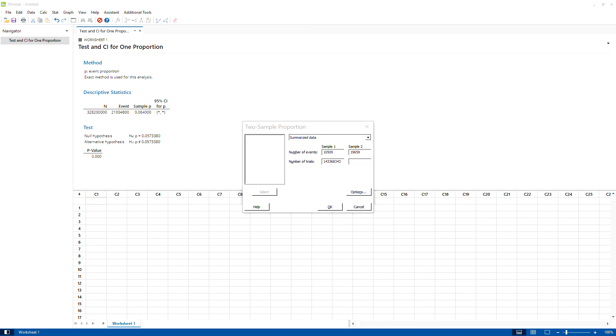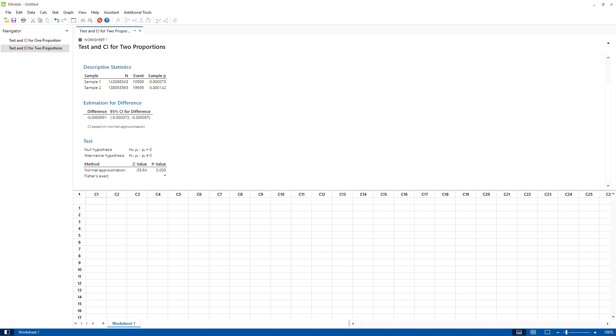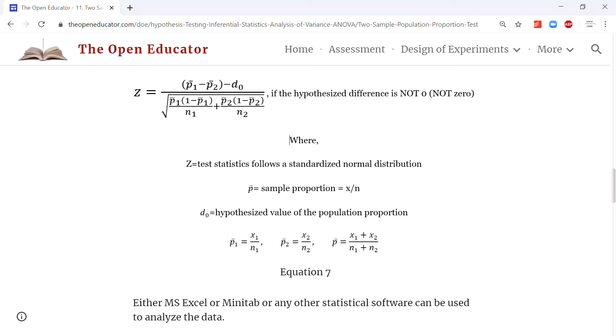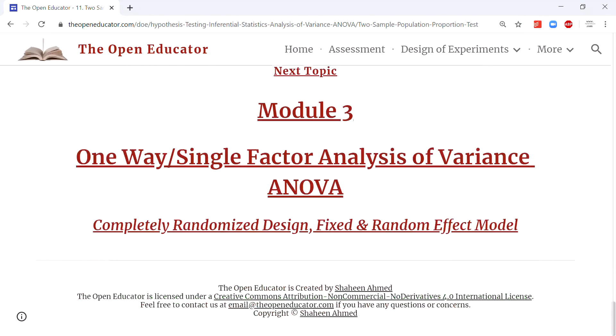Hit OK. So there is the result - same z-value and p-value. That indicates we did the analysis in Excel correctly. I think that's all we wanted to talk about.